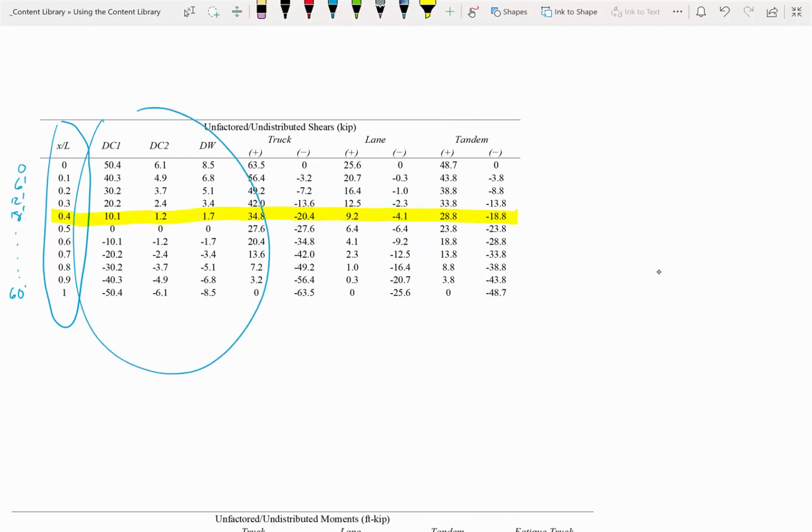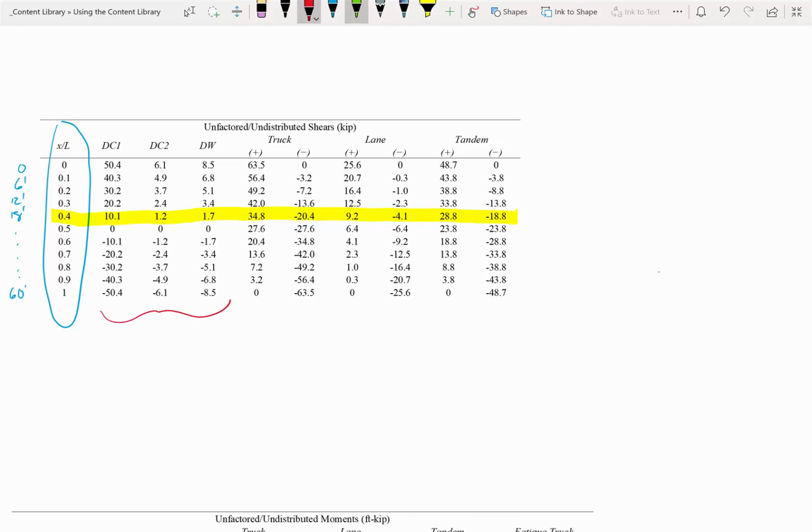What are those? Those are the dead loads. This particular bridge has 3 dead loads we have to consider. They're called DC1, DC2, and DW. DW is your future wearing surface, and the DC is basically the structure self-weight. You have to apply it in 2 stages. That's bridge engineering land for another day. But the point I want to make is that the dead loads just have values.